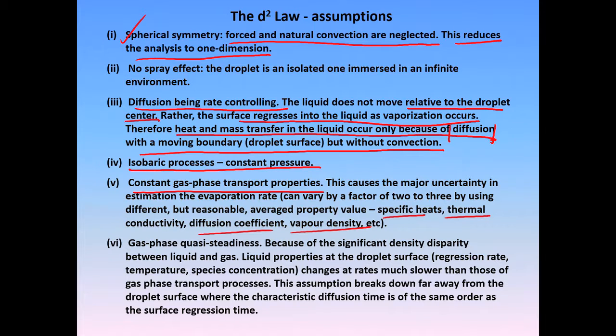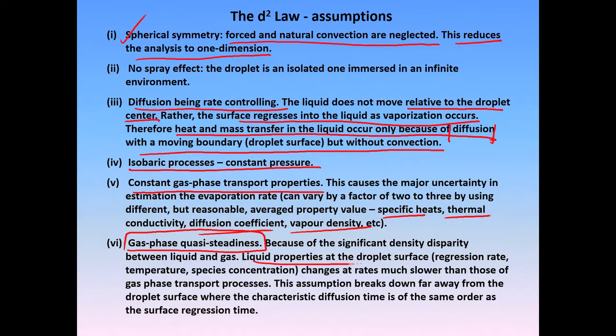Now, the sixth assumption is the most important one. It says gas phase quasi steadiness. What is quasi steady? Steady means there is no temporal derivative; if you take a temporal derivative, it will come out to be 0. Quasi steadiness actually means it is steady with respect to certain time scales. There is usually a significant disparity between the liquid and the gas, of the order of 1000.